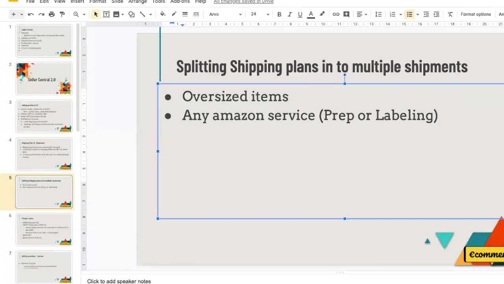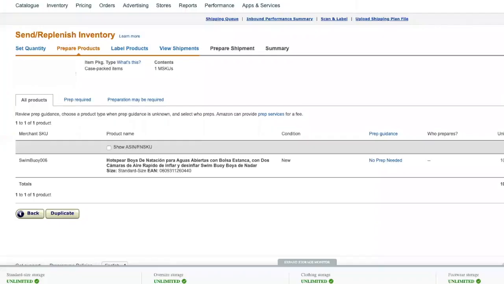So that's another consideration why you want to avoid Amazon services, even though they are extremely reasonably priced. I'm thinking of any other. Yeah, no, that's basically the main reasons.